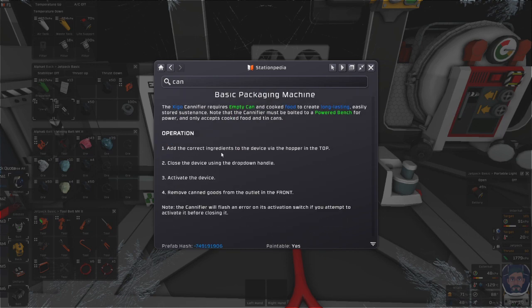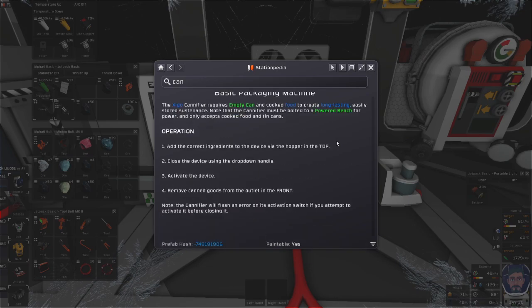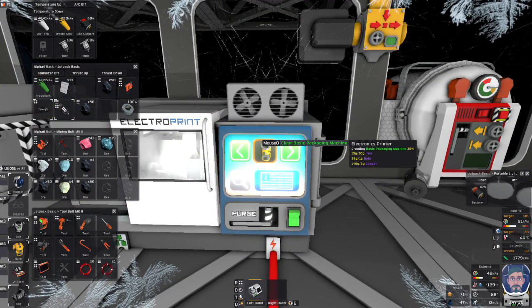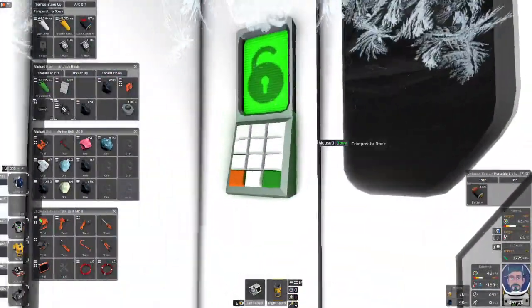Okay, add the correct ingredients via the hopper in the top. That includes the can, actually. And then you activate it, and then it shows up in the bottom. Okay, and then the can, wait, what is this thing called again? Electronics printer, okay, that's where it's made. Packaging, there we go. So there's our basic packaging machine, which should be good to go now.